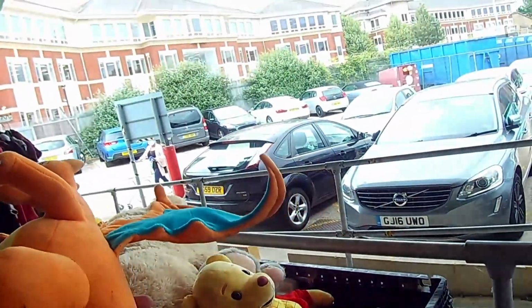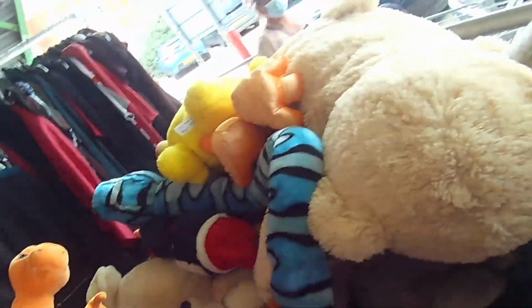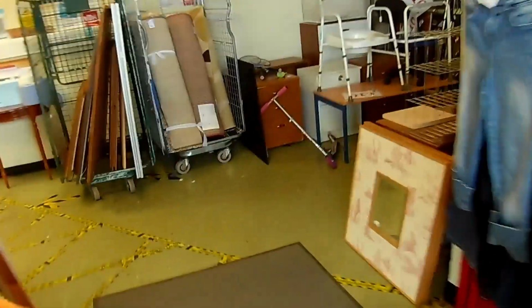In today's video we are heading back out to the charity shops, and we're going to start off at the Demelza outlet. As soon as I walk in, I see this Charmander plush just sitting there, and immediately grab it. Today's a bit different at the Demelza outlet. They've got a special day. I think they're literally just trying to get rid of loads of backlog stock, so I think everything is half price, something like that. So I think the Charmander works out to be about 50p. So yeah, well worth a pickup.